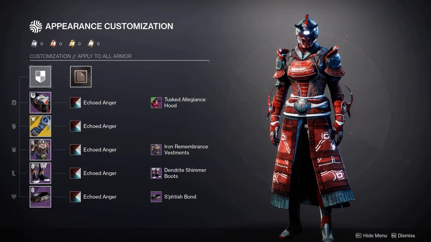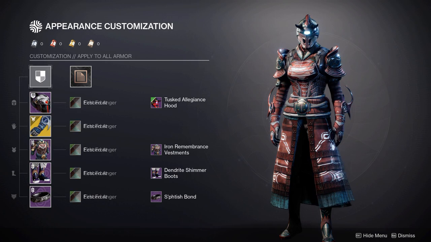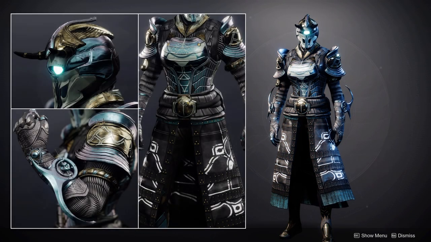Now there is another shader I'd really like to use with this set, and it is First Frost. It adds a really nice galaxy texture to the pieces, and I think it just looks awesome across the entire set. Now unfortunately this shader was from Season of the Undying, so it is no longer obtainable.